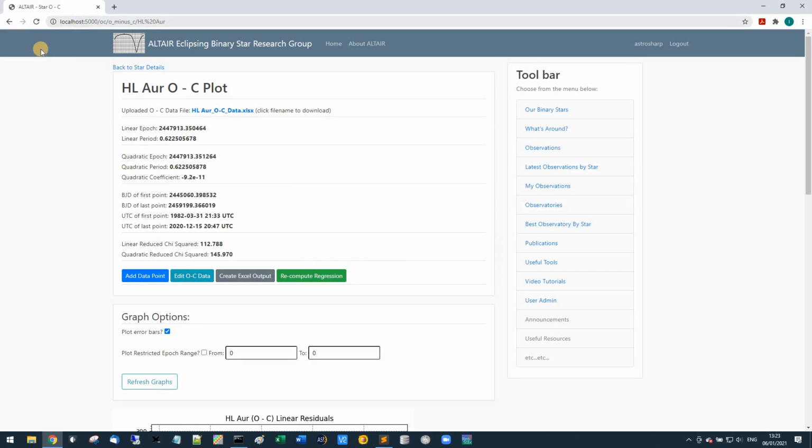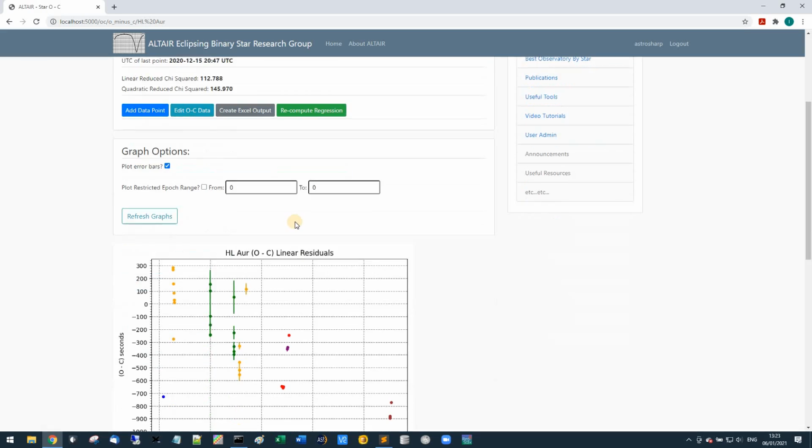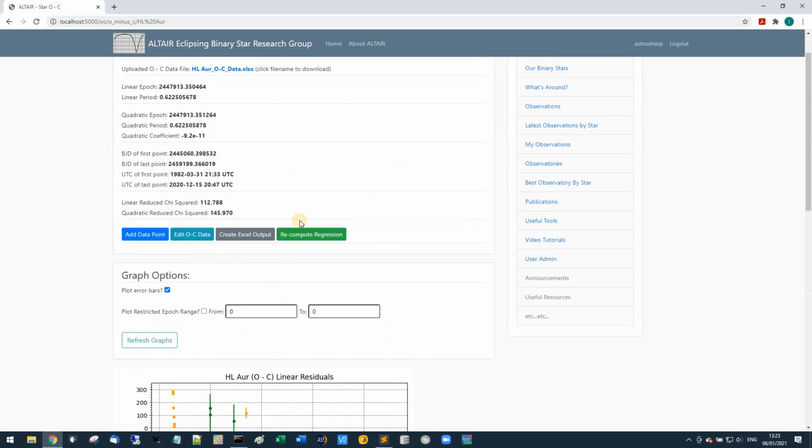So I'm actually running my local site here because I've prepared a demo on my database only, without messing around with the one on the web. But the code is the same. It's just that as you'll see, I've changed some of the figures to illustrate a point. So this is looking at the O-C plot for HL Regai.